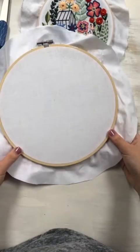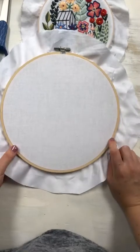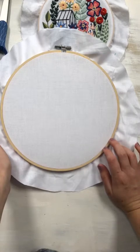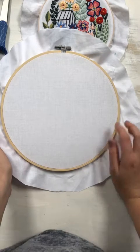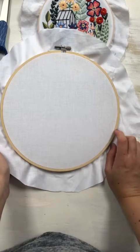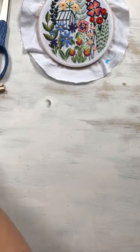Okay, so there's how to hoop the fabric. I don't know what brand this is. I got this one from Hobbycraft here in the UK, but I know that since then they don't look like this anymore. They look a little bit different. So I'm not quite sure what the brand is.